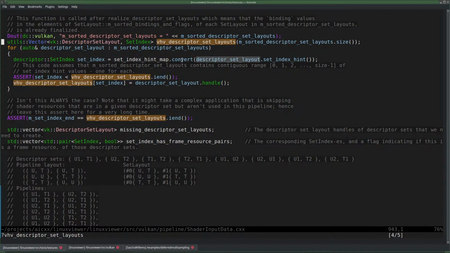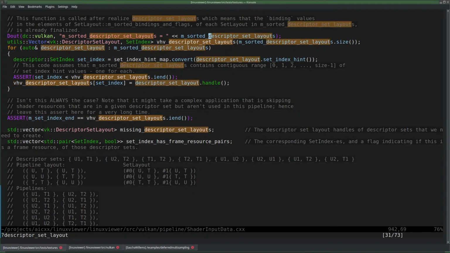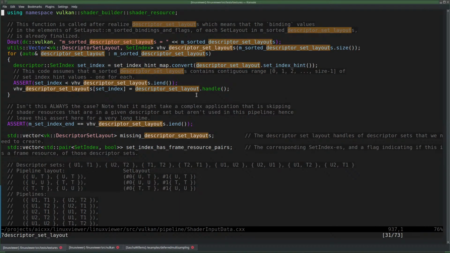So apart from this conversion here, the information basically comes from this descriptor set layout vector. And so far there is absolutely no descriptor array inside, because we're still dealing with handles. Or are we? Because this has a handle, but it also has a set index hint. Who knows? Maybe it has an array. Unlikely though.